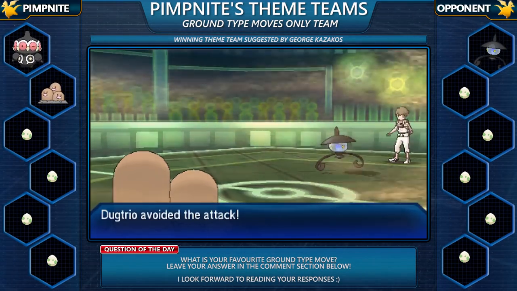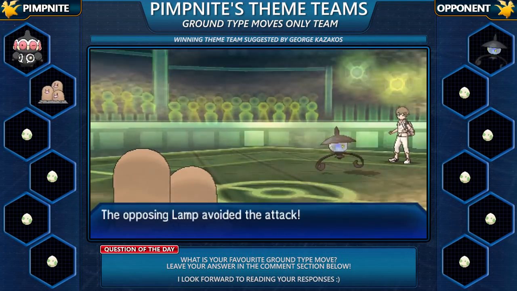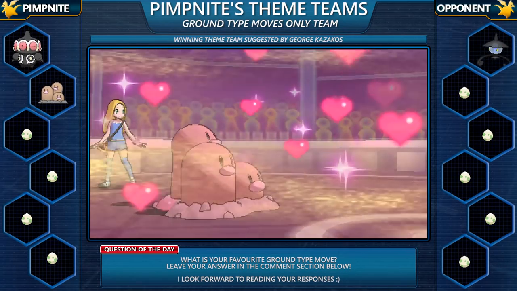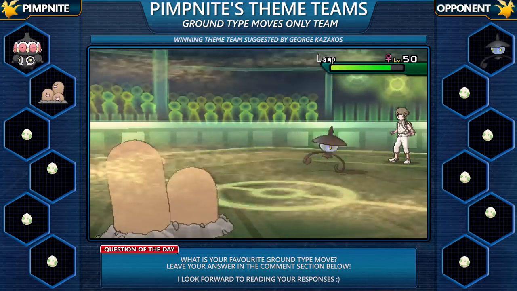Lampert is going to go for the Attract, and I'm going to avoid the Attract. So I've got evasion, and this thing has evasion as well. So it's like a scummy evasion war happening right now. All right, so the second Fissure is going to miss, and Lampert is going to land its Attract against my Dugtrio. This isn't good. I was thinking, should I stay in, or should I go for a lucky Fissure, or should I swap out? It was kind of annoying.